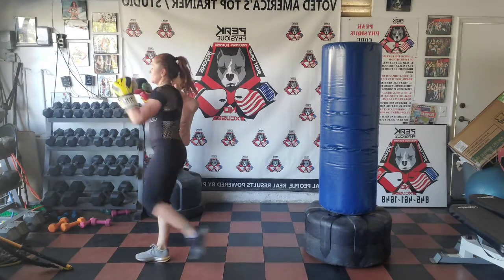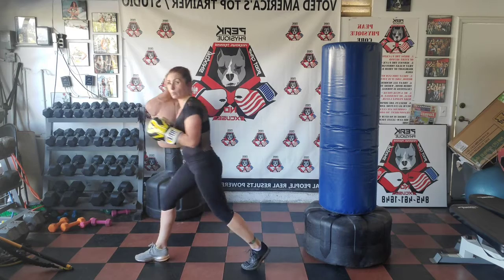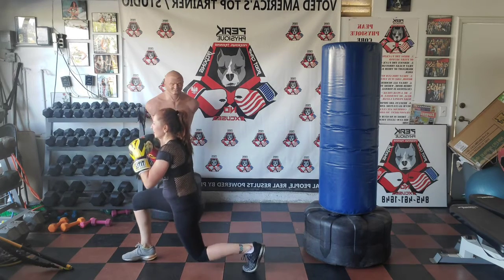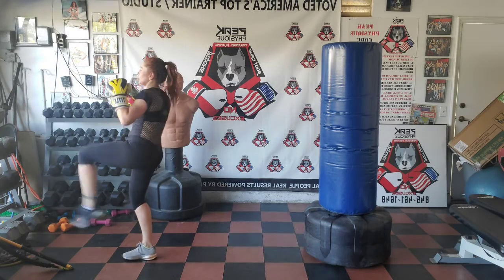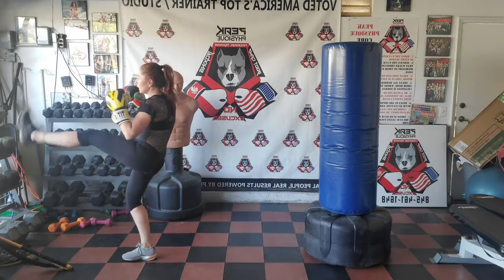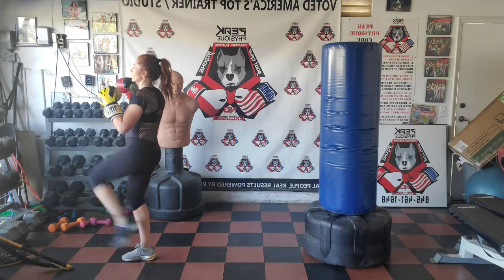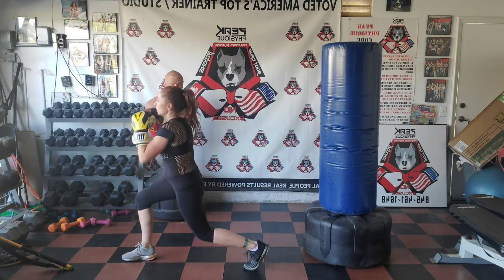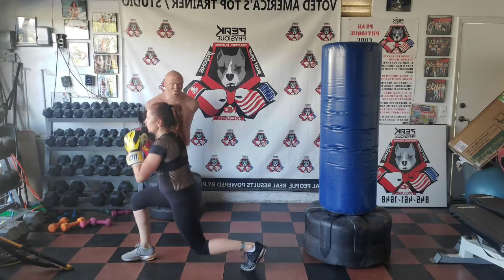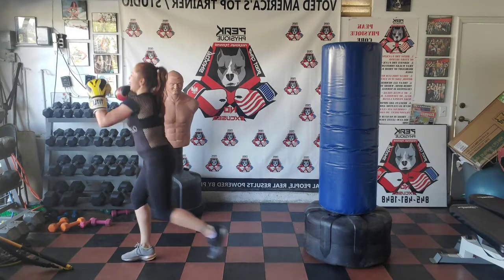1, 2, 3, kick it. 1, 2, and 3. You see how I am stable right here? I am only resting on the ball of my foot, on the back leg. We kicking, right leg steps back. You're firing more on that glute, on your quad and hamstrings, on your left glute, on your right above the knee. Nice work. Boom, kick it, down, down, down, and kick.